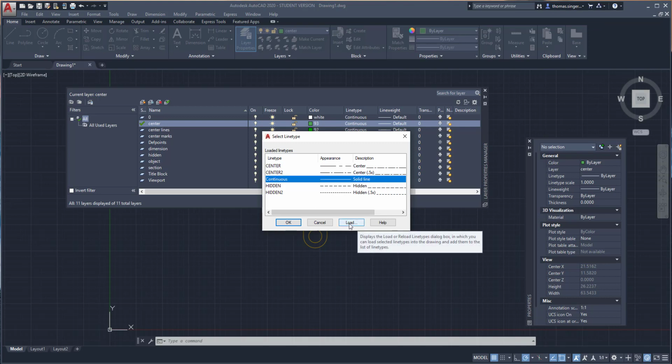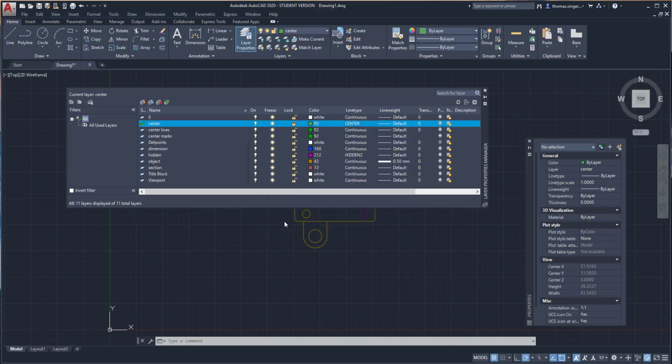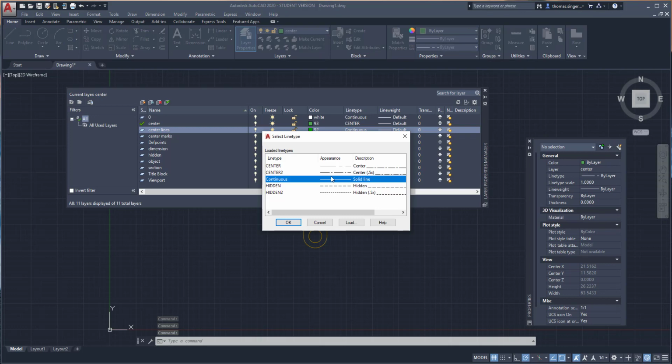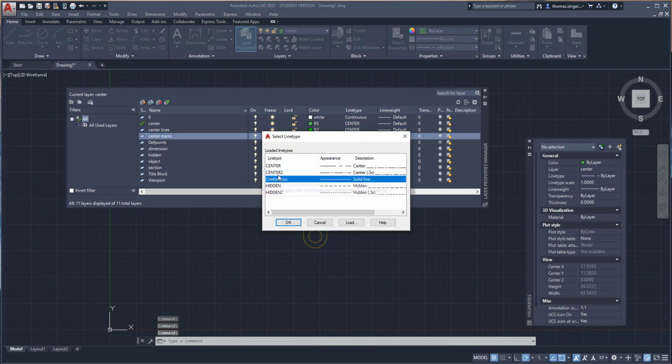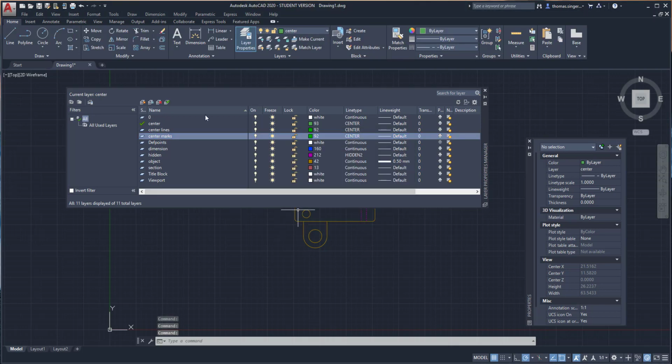That's a matter of using the load button and loading the proper line type into the layer listing. So if I choose center for my center line, and then center for my center mark, we now have all the line types of center loaded for the different types of locations.